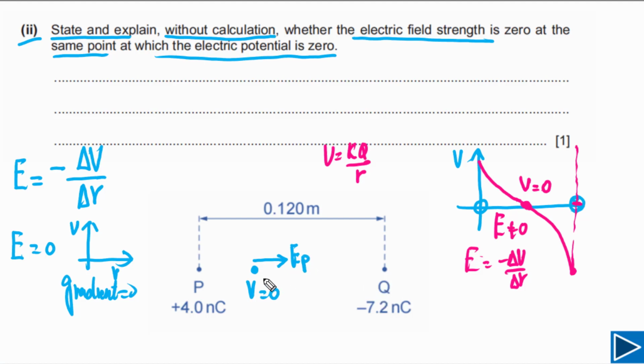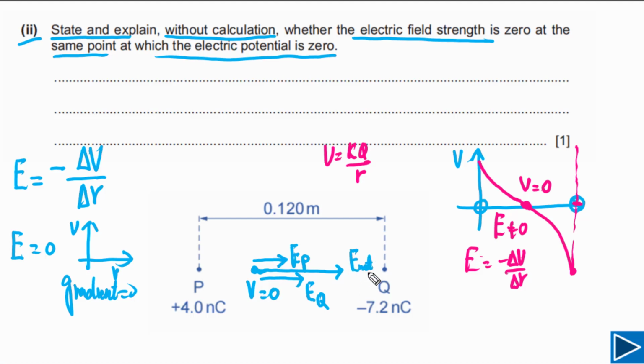Now if you look at the electric field at this point due to the negative charge, we will write down that this is also to the right, because electric field lines are pointed towards negative charges. So the electric field due to Q is also to the right, and due to P is also to the right. It means the net electric field at this point is the sum of these two fields. So the net electric field will be somewhat like this. So this is our net electric field.